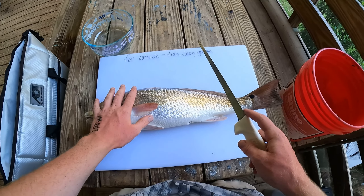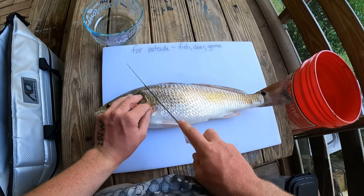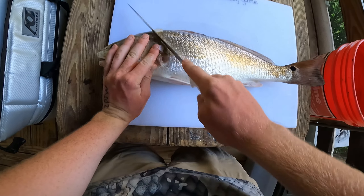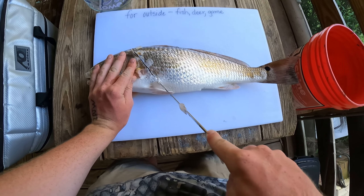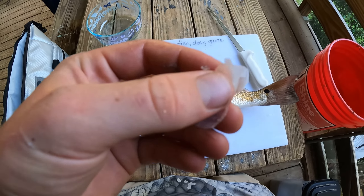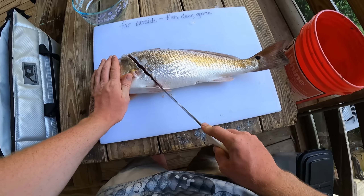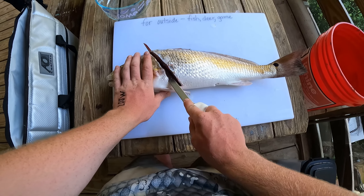First thing: make sure you've got a good cutting surface and a good knife. You're going to go right behind the pectoral fin — that's the one right here — right behind the head, and just cut your way through the scales and meat until you hit the spine bone. Just clear some of the scales out of the way and slide through them. Some fish are easier to do than others depending on how tough their skin is. Redfish have very large scales — this is a 22-inch redfish and the scales are as big as my thumbnail and very thick, so that makes them a little tougher to cut into initially. Work down to the belly and make sure you go all the way to the spine from the front and back. Then rotate your blade 90 degrees until you're cutting almost parallel to the spine.